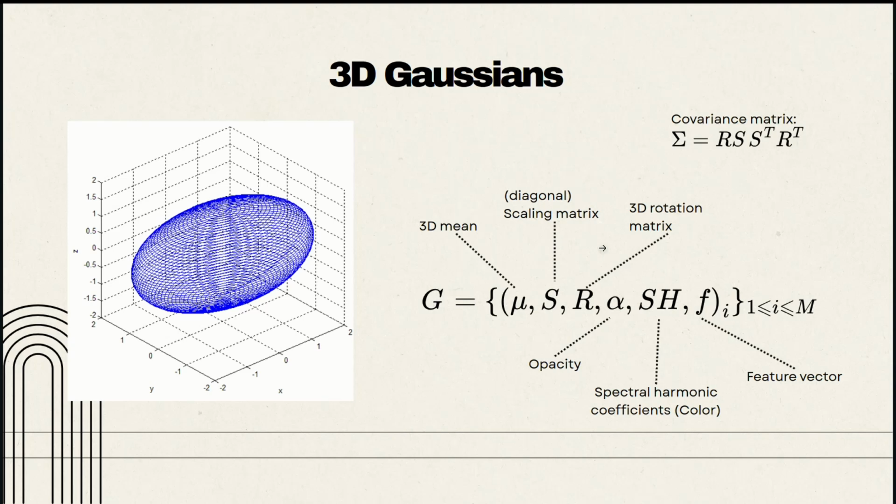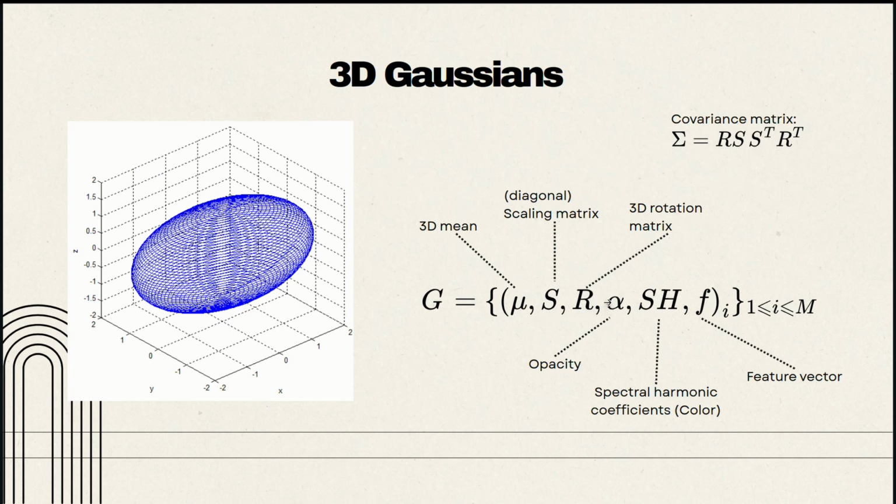Now let's look at a bit of the math behind the 3D Gaussians and how they're represented in equations. For every Gaussian in our scene, we have 5 parameters for the actual Gaussian distribution itself, and the last parameter f is a learnable parameter for storing our 2D distilled vectors in 3D space. The mean vector marks the center of the Gaussian, which is where the point cloud would be initialized when you input the image. S is a scaling matrix for the x, y, and z axis, so it's a diagonal matrix.